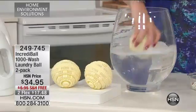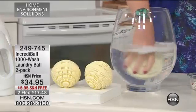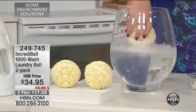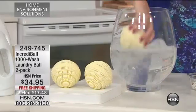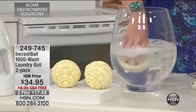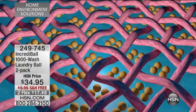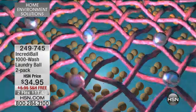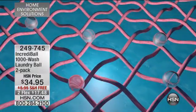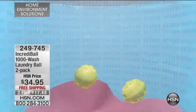That's incredible. So I'm always agitating. I've taken my IncrediBalls and put them in the water and I'm just shaking it around, because this simulates what's going on in your washing machine, whether you have front loading or top loading. It oxygenates the water. It changes the pH of the water. It actually makes your water feel softer. It alkalinizes the water, and you can see what's going on here as the ball reacts with the water inside. Now, here is some animation that shows you it literally breaks the molecular adhesion of dirt into the fibers of your clothing so that the clothes have more release.